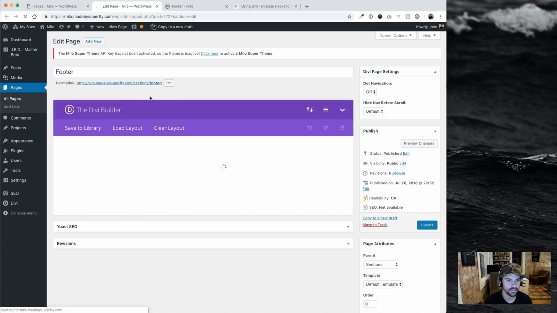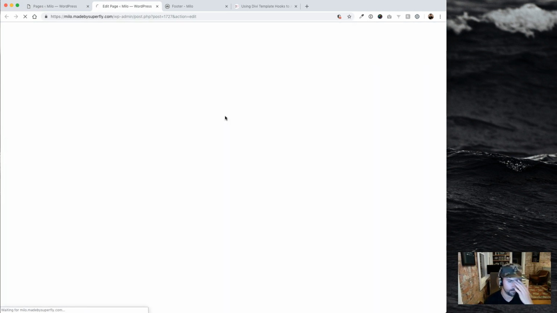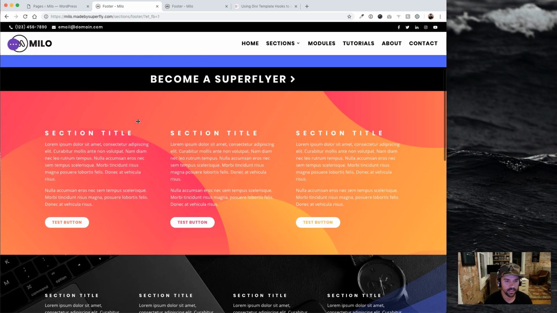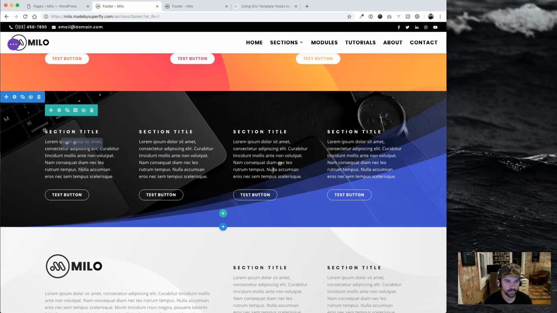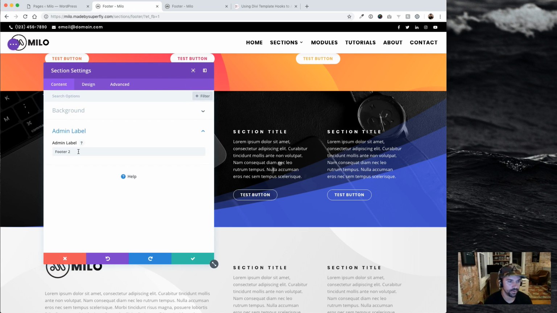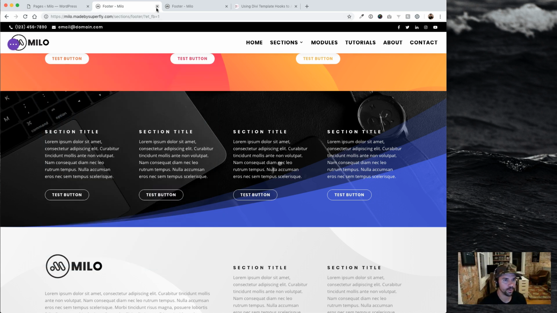And if I open this in the Visual Builder, we can find out which footer we want to use pretty easily. I go down to the one I want to use, this one, and I can click here, admin label footer 2, and if I really want to double check, go to advanced CSS classes, SFly footer 2. So I need footer number 2. I'm going to go ahead and close this.